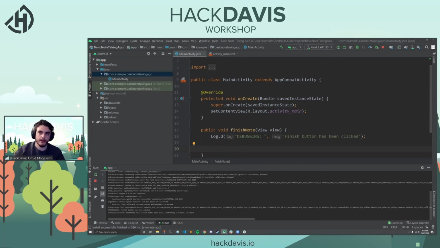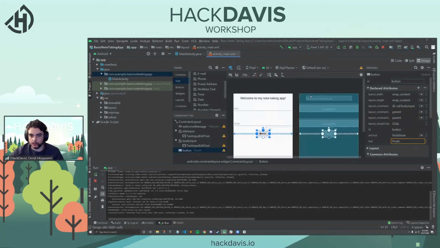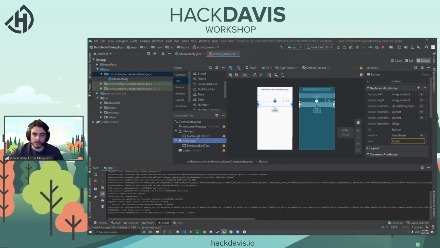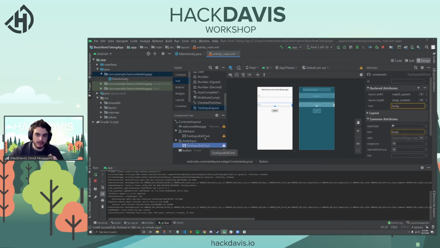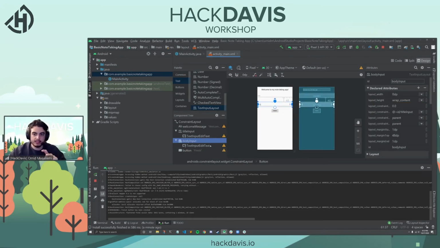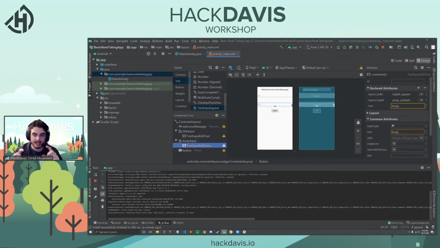back end. If you'll notice here on the XML file, we created something called body input. That's my variable name for it, but the actual name for it is a text input layout. Inside of it, like I was explaining earlier, this is just the general framework for where it's located. This thing called the text input edit text is where the actual text is typed into.